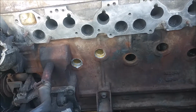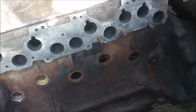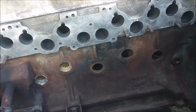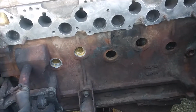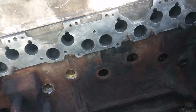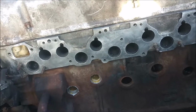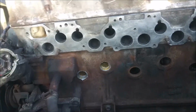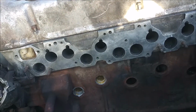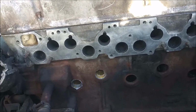But yep. I'm gonna finish these three and do the other two on the other side. I only pulled out the two plugs on the other side, and it seemed like the other side was fine, which is weird because the block leans towards the passenger side, so the passenger side is lower than the driver's side. But I guess because I did replace the one plug on the front right corner, I was able to get most of the crap out of there.